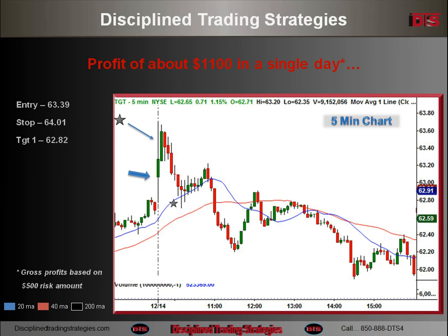The stock fell, and the first target was that gap fill area for one third. I knew that was not really a support area, so I expected a small bounce off that area and then looked to take the second and third thirds. It fell nicely after a small bounce, and the second target was taken at 62.36. While waiting for the third third, which really was an end-of-the-day target, the stock rallied.